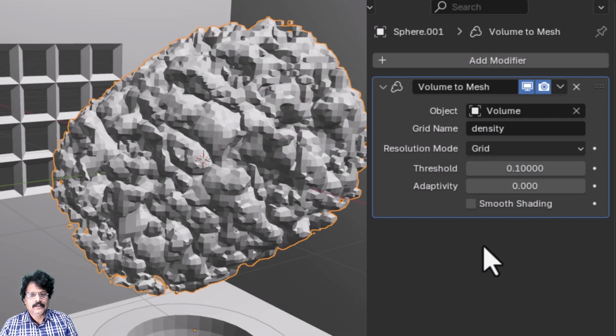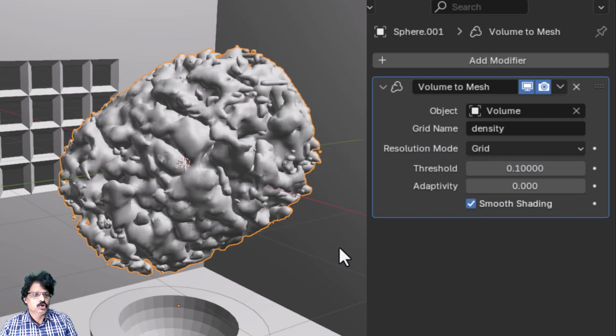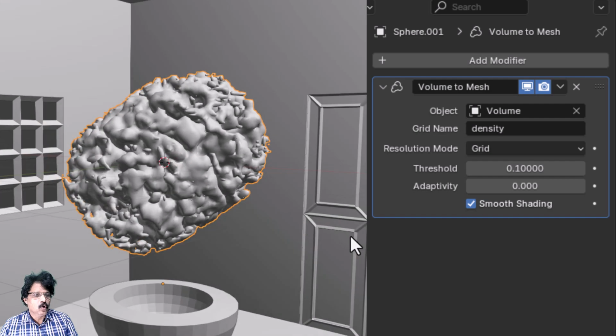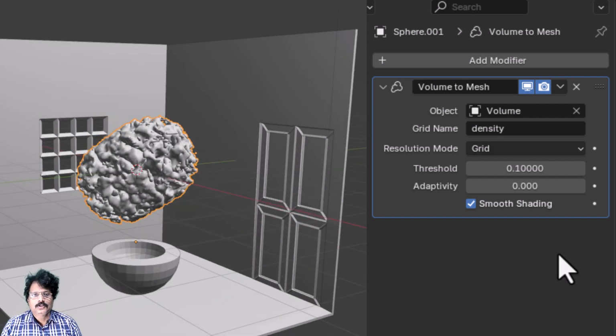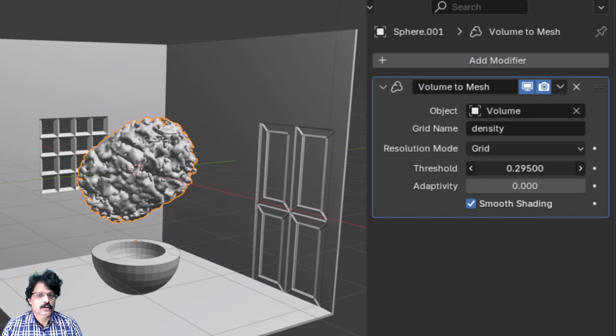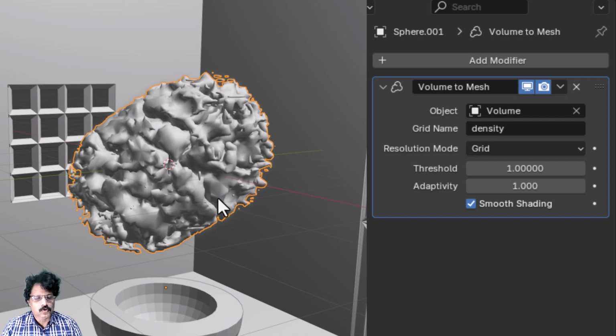So I can even come here and enable smooth shading, and I am now going to get some structure like this. I can also use this threshold, I can control this, I can change this adaptivity value. See, I can change this adaptivity value and I can change the threshold, and as I change the threshold, this is going to change.